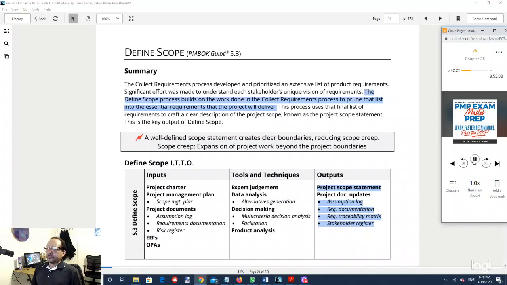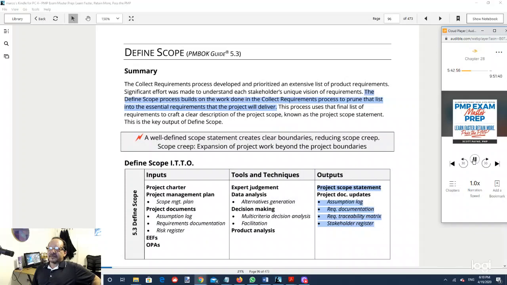The next scope management process in the planning process group is called define scope. And in the PMBOK guide, that's number 5.3. Now, to summarize define scope, you got to understand that the collect requirements process that we just talked about developed and prioritized an extensive list of product requirements. Now, significant effort was made to understand each stakeholder's unique vision of the requirements.